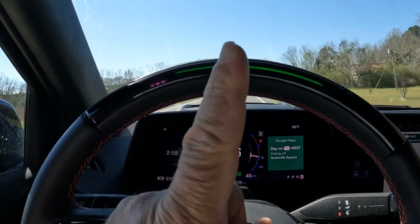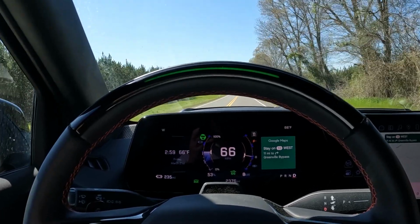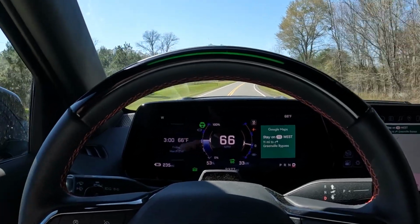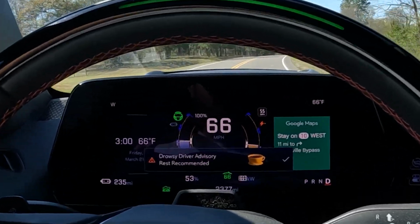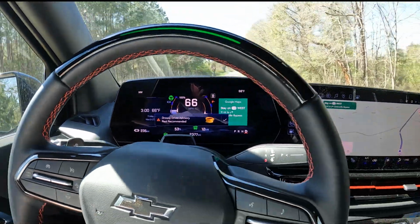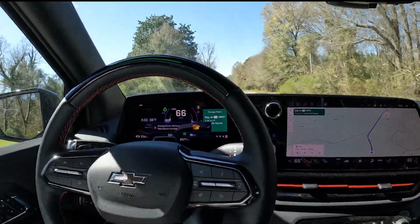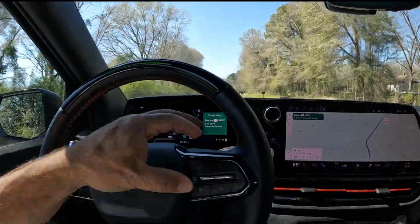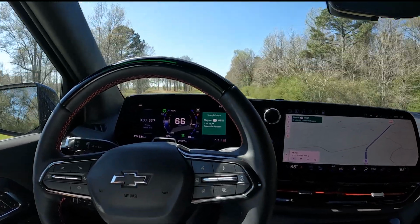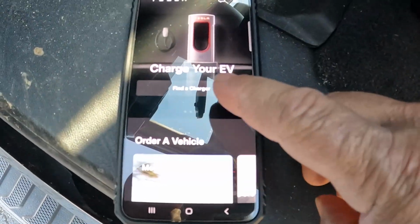But friends and neighbors, the other thing it does is if you start getting sleepy, so your eyes start dropping, it'll warn you. Your seat will buzz to let you know, hey, you're waking up. Right there, see? Because I was closing my eyes. The other thing I tested on this, it can see through your sunglasses. So when you're wearing sunglasses, don't think you're hiding from the Super Cruise. Super Cruise sees all.